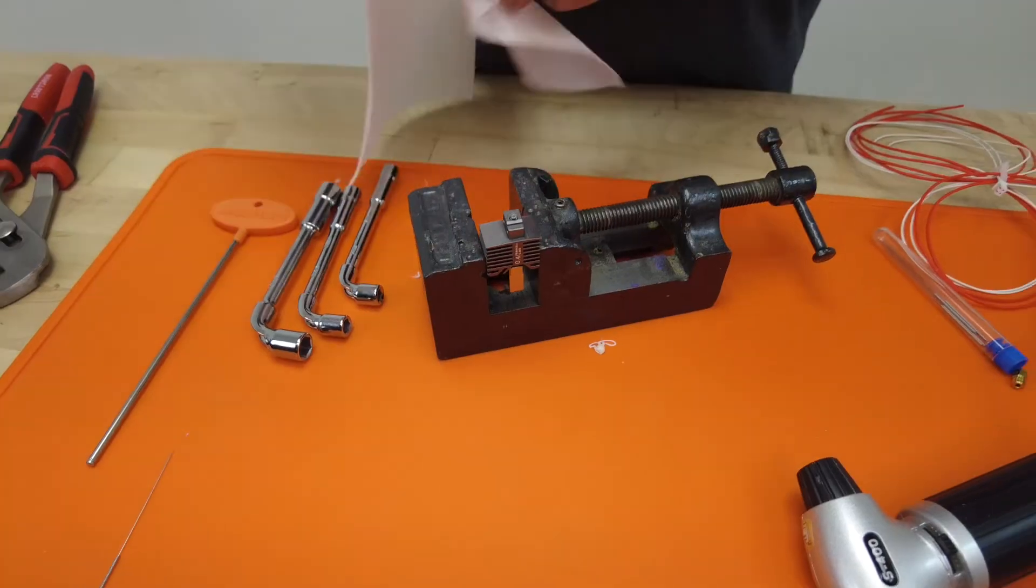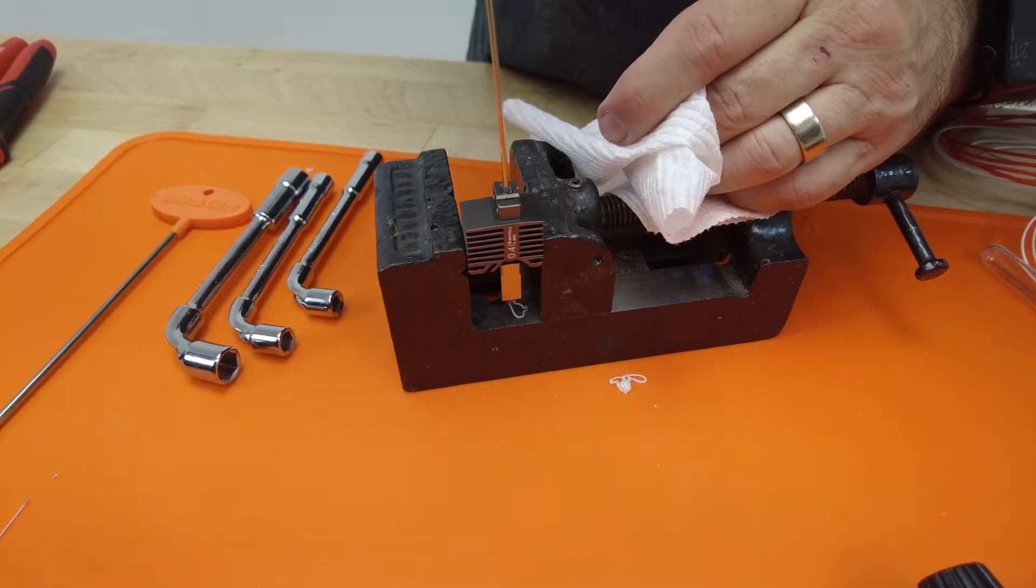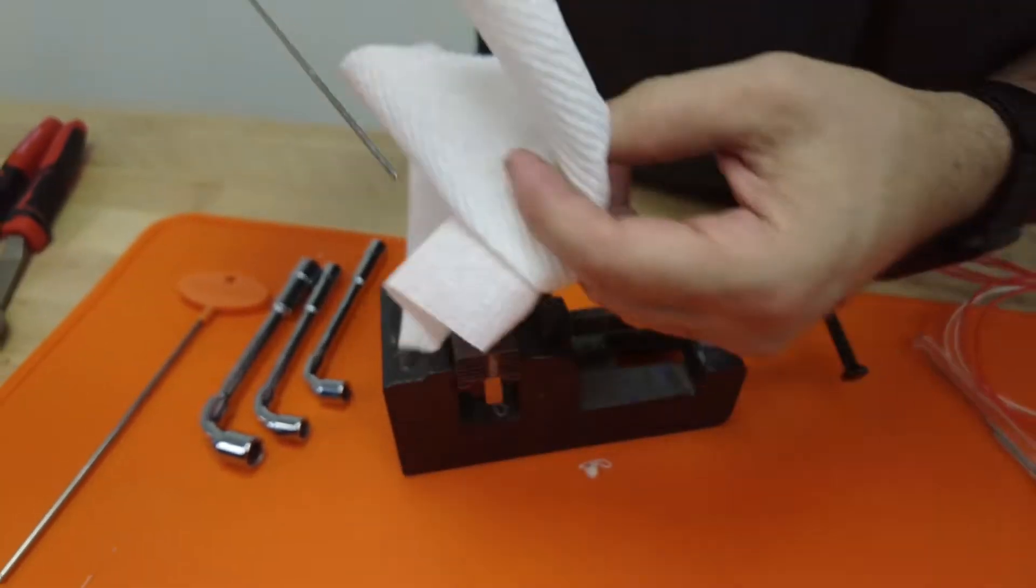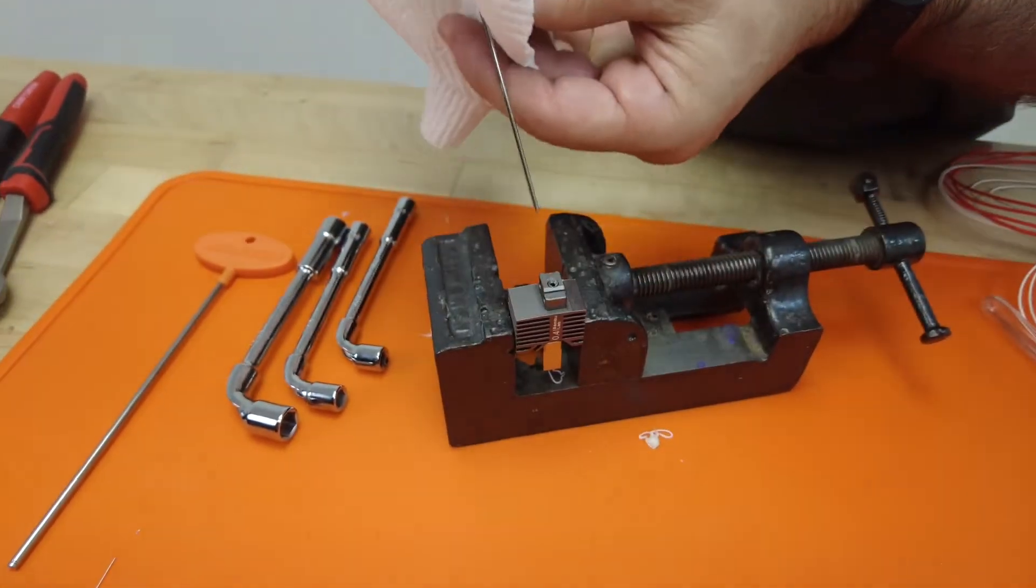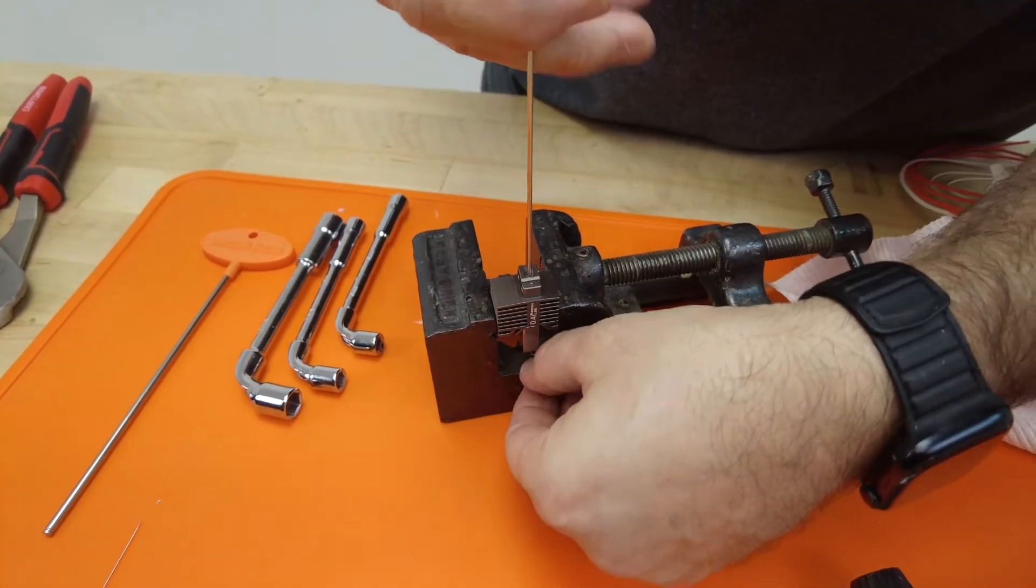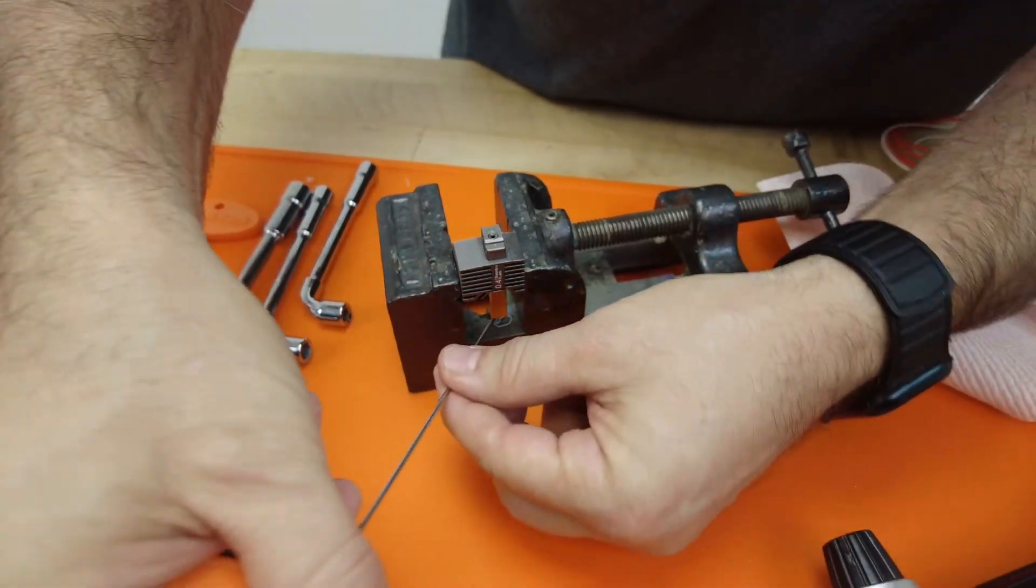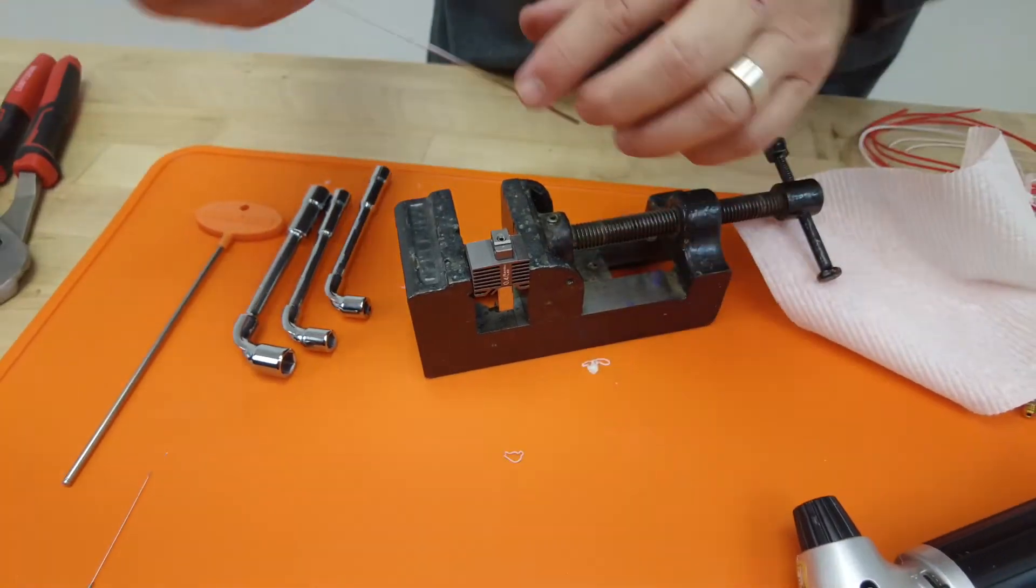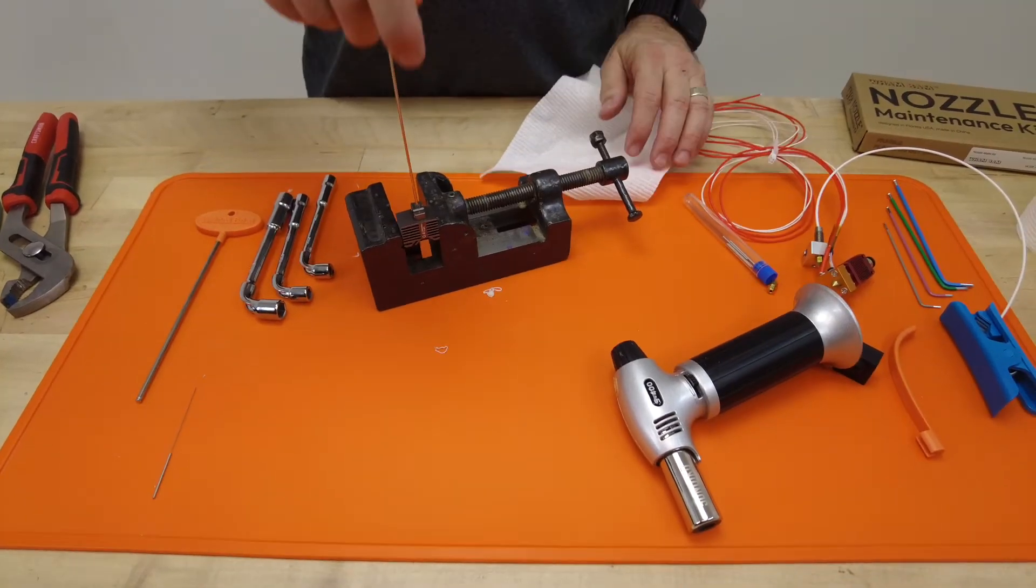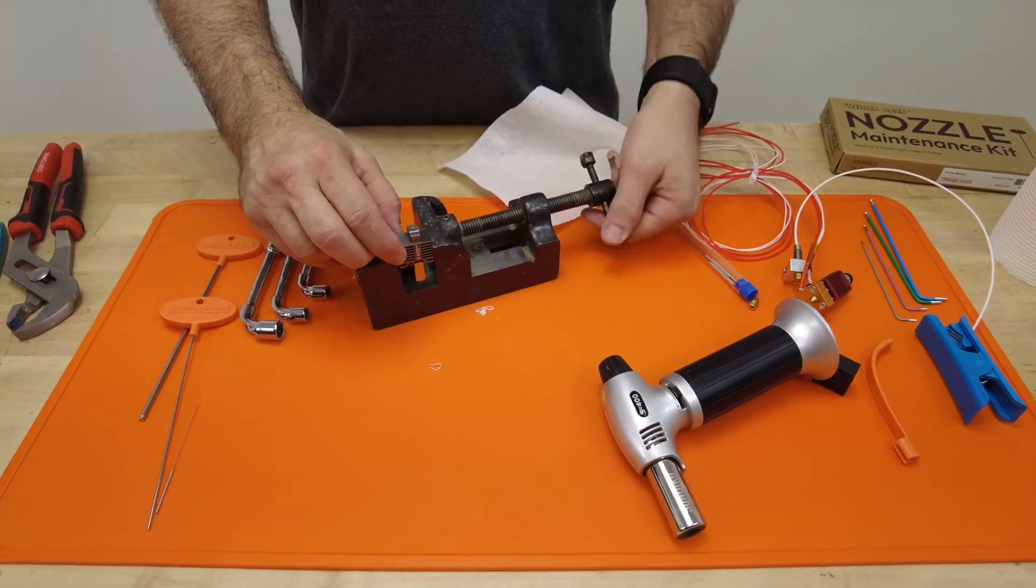I'm pulling this out while it's still hot. It's pretty darn clean. You see the filament coming out the bottom? Now I can really feel it bottoming it out on the bottom of the nozzle, which it's meant to do. This has a conical tip on it, like the inside of the nozzle. You definitely don't want to push down very hard if you have a composite nozzle with an inset piece like the ruby nozzle. We don't want to knock out the ruby. But on all standard metallic nozzles, this is just fine. I'm not going to hit it with a hammer. I'm just pushing down to squeeze out the material, and I could feel that it's clean now. I could let that cool off, reassemble it, and put it back on the machine and I'm ready to go.